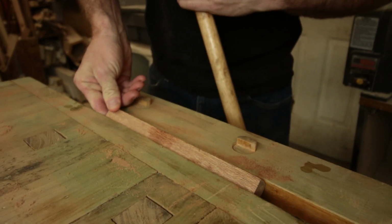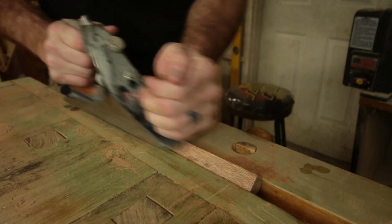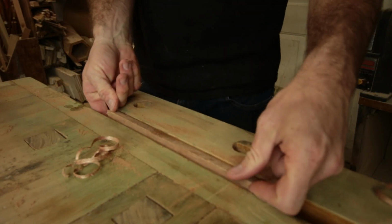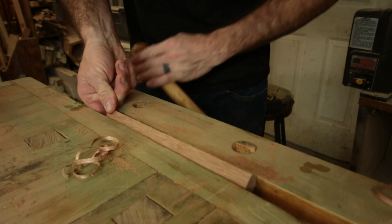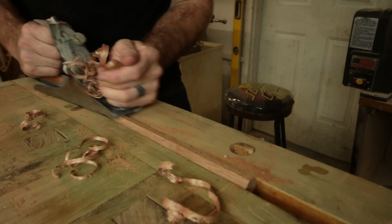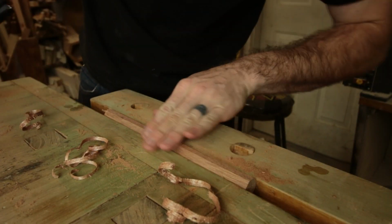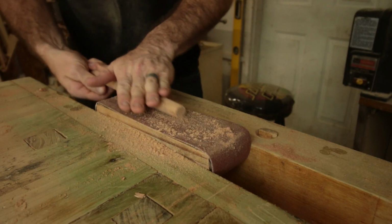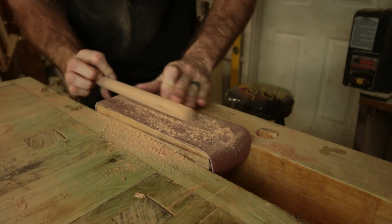Now for part of this hidden section, I need a dowel with a magnet in it made out of mahogany. And since I can't really find a dowel made out of mahogany, I have to make one. And the easiest way to do that is to cut a long square section and then to use a hand plane to turn it into an octagon. And then I can take the octagon and knock all of the corners off of that to make it into a 16-sided, whatever the heck that thing is called.